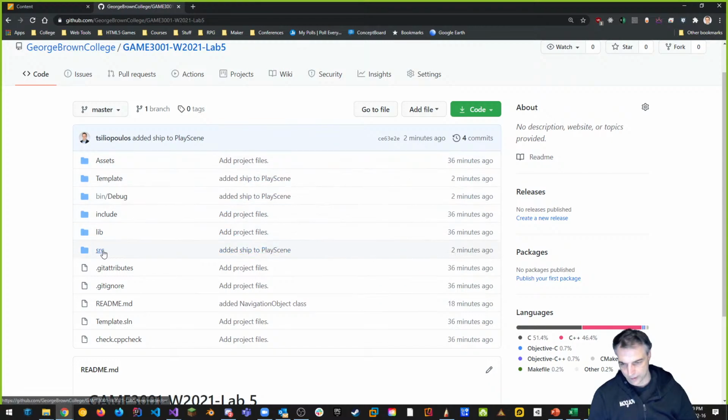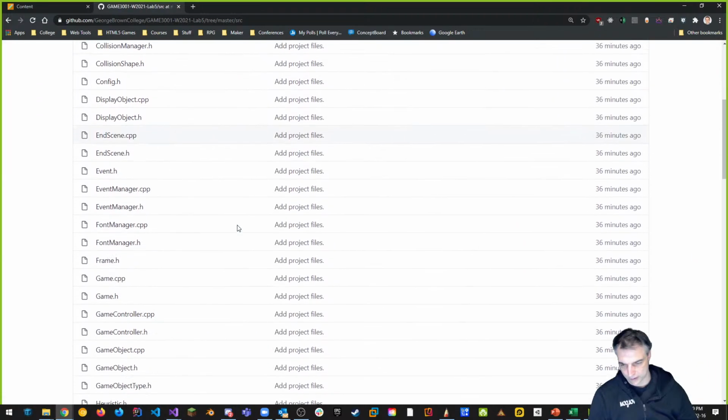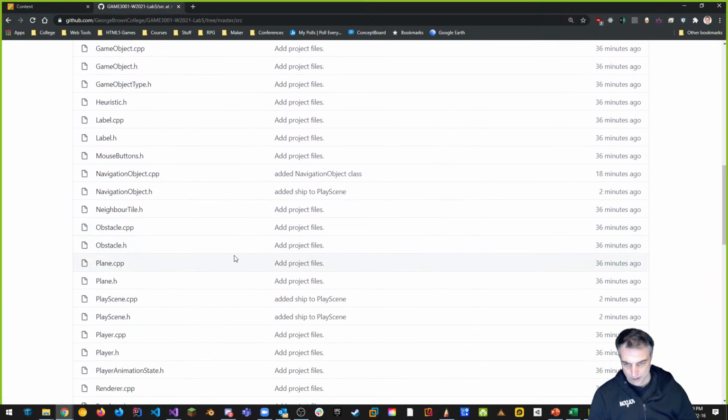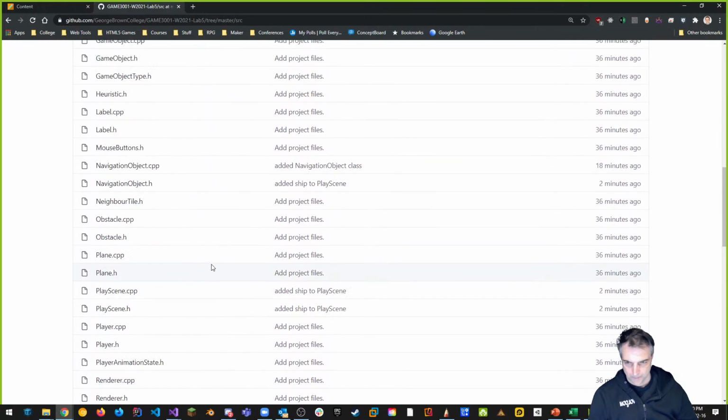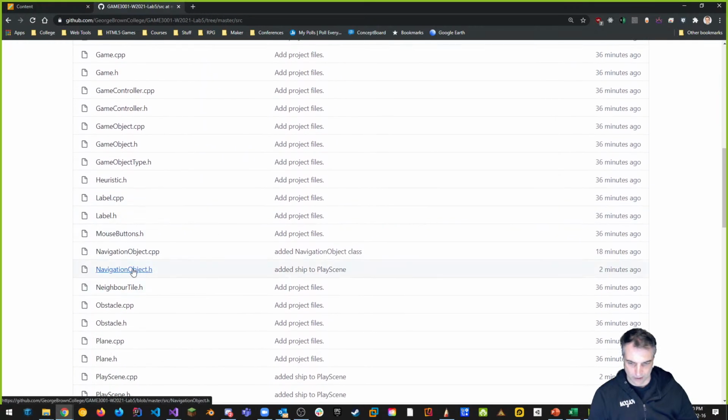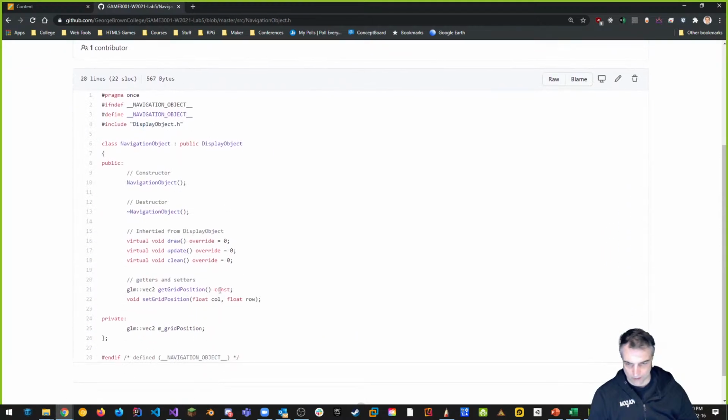For example, in the source folder, the ones that were done 2 minutes ago are the ones you want to check. If I want to check navigation object.h, then here's navigation object.h. Worst case, copy paste. So you can do this, guys. It's up online.